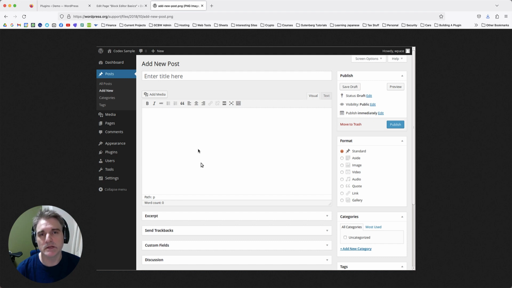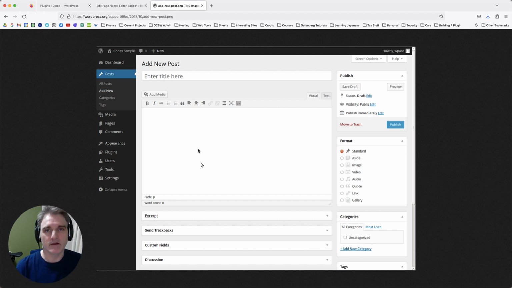Now this was replaced by plugins that created shortcodes, where you could put in a shortcode for a button, but that still didn't show you visually what it would look like. You'd have to publish or update the page, and then go and have a look at it on the front end of the website. It was fine at the time, and I remember using that sort of structure, but it was by no means efficient, and it's what we had at the time.